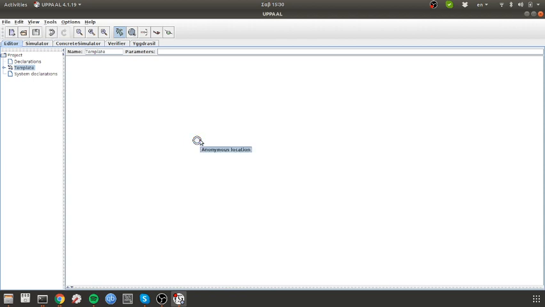Now in Uppaal, what you model is basically timed automata that interact with each other. And right here to the side you see a template, and that's basically what you're looking at right now. This single state alone is a template that I have not added anything to. Each template that you make is a different timed automaton. Automata are things that change from state to state. So if you add more than one state and arrows among them, then you have some rules that are going to be followed, and the automata are going to switch states and communicate.